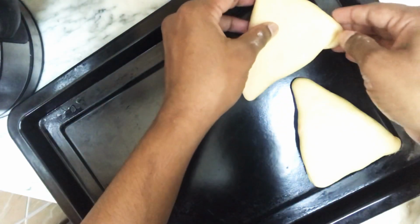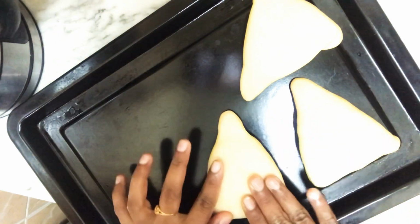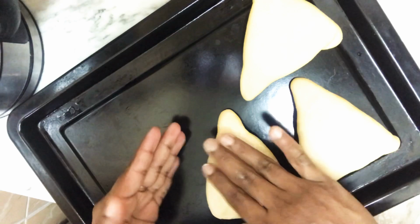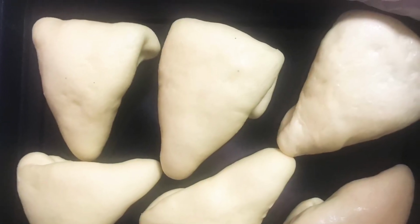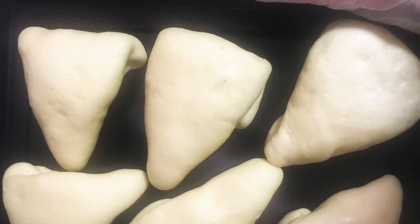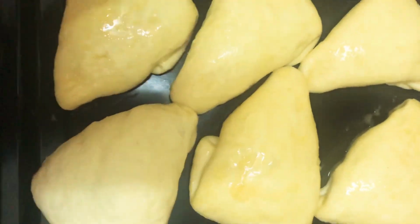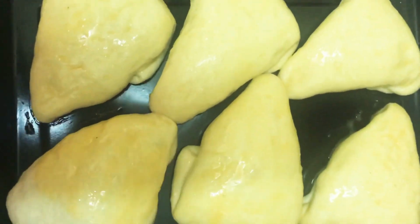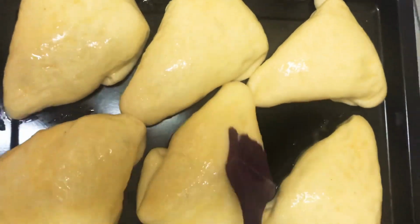If your tray is not non-stick, then you have to grease the tray with butter or oil. I'm going to place 6 fish buns at a time in a tray. So this is after 30 minutes since we made the fish buns. Now as you can see, it's double in size. At this moment my oven is preheated for 10 minutes. Now I am egg washing the buns before I put them inside the oven.